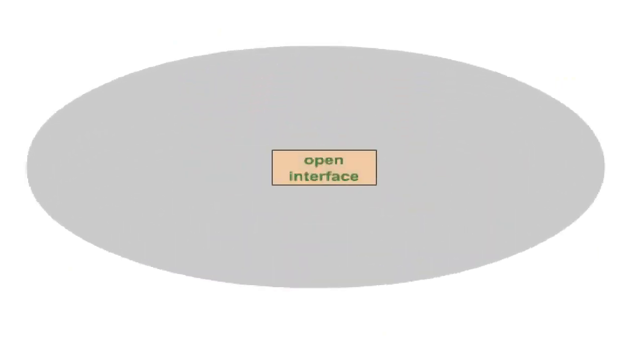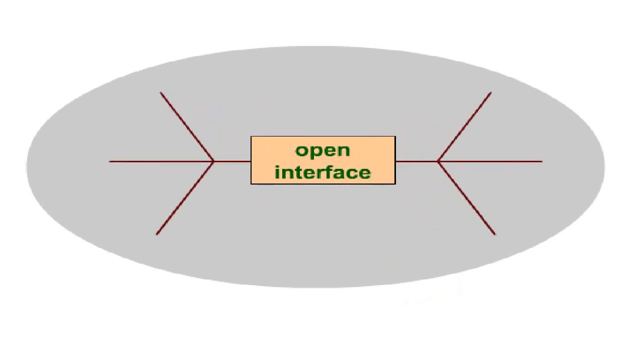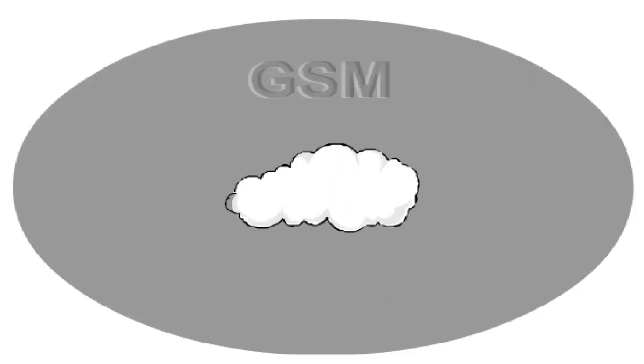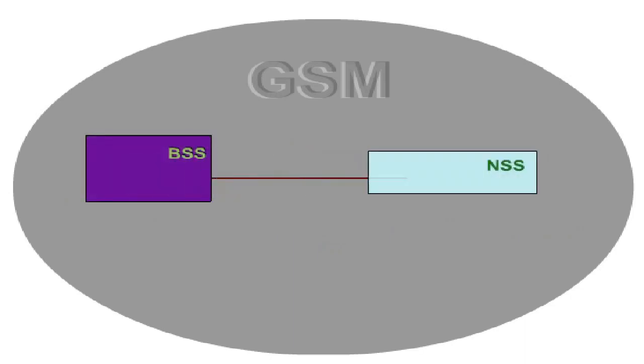To guarantee flexibility, open interfaces are specified in GSM between particular network elements. In this way, network operators can be supplied by different producers. Nevertheless, the interface's functionality is very well specified to guarantee a smooth data transmission. In GSM, there are 2 truly open interfaces. The first one is the air interface, located between the mobile and the base station. The other one is the A interface between the base station subsystem, BSS, and the network subsystem, NSS.